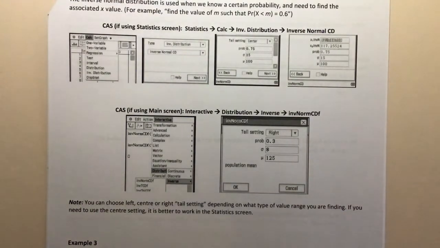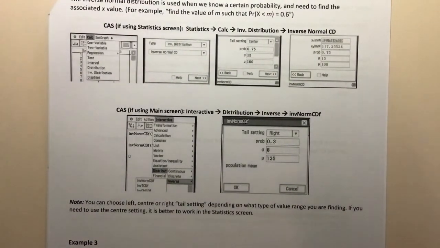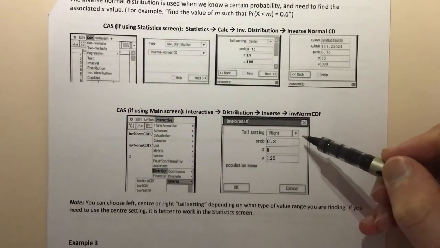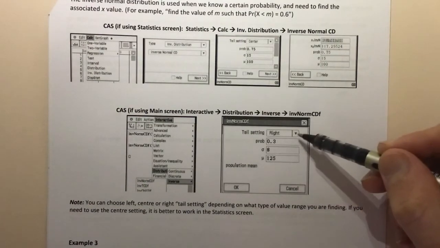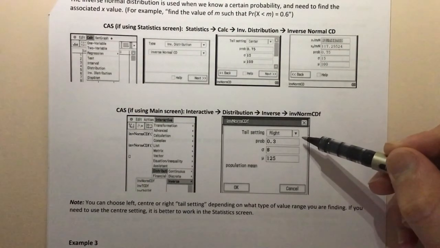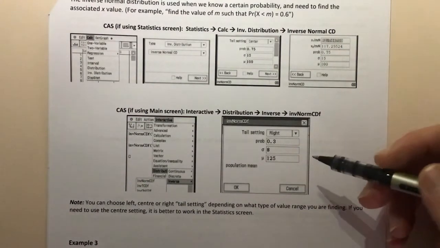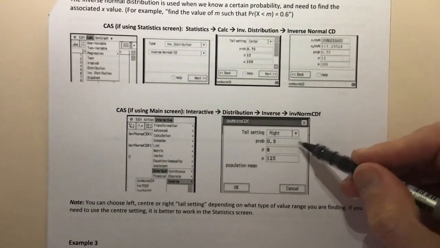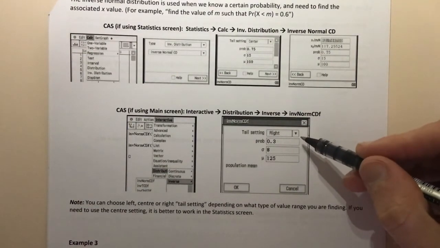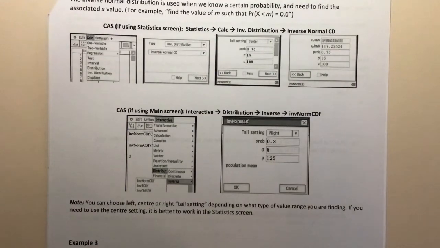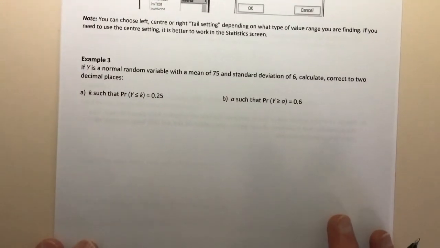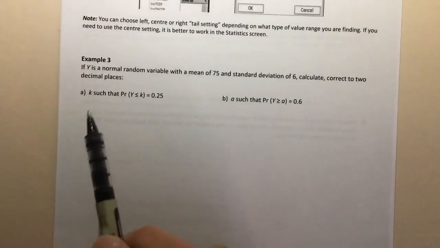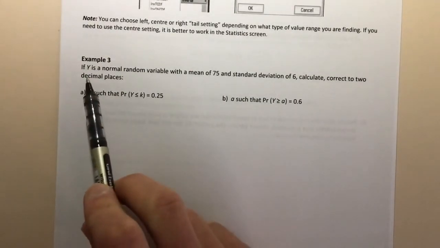Okay, as always, sometimes it's just best to see a couple of examples of these, but one of the key things that it is important to know is that this tail setting is really dictated by whether the question is giving you a less than or greater than value, or even between two values. And that's what will indicate whether we use left or right or center on our tail setting. Anyway, let's look at a couple of examples, and hopefully that function is going to start to make some sense. This is definitely a case where I'd be suggesting to sketch some bell curves, even though it's not necessary.